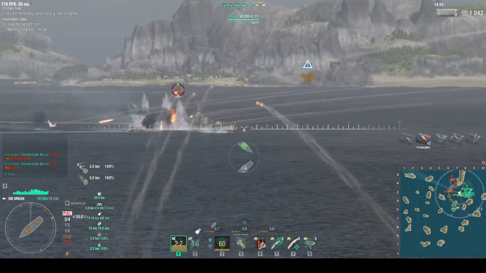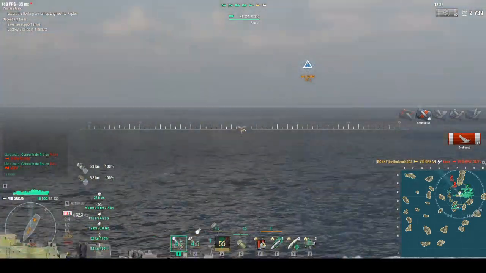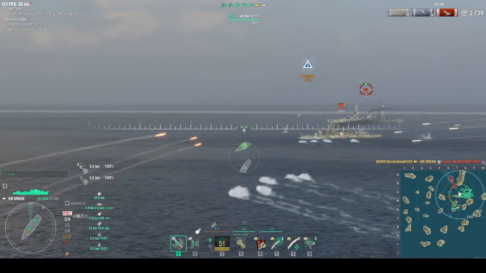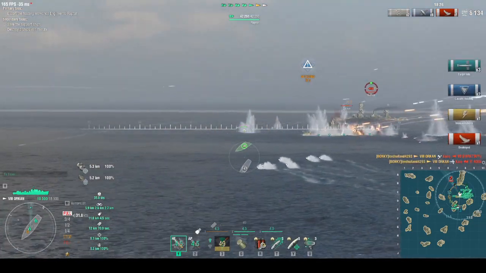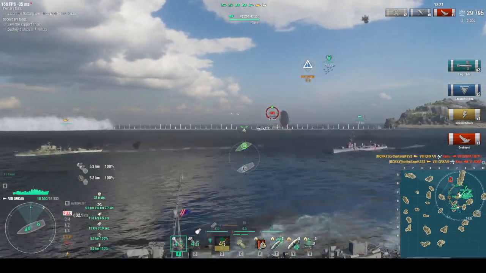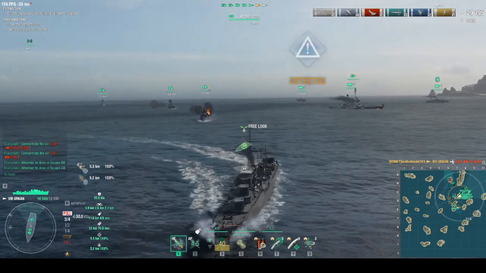Now remember, this is basically almost like a Lightning. The Orkan is basically a Lightning pole. Now, you see those torps? They were aimed at the Fuso. But look where they hit. Unlucky mistake. I delete the Aoba. Cruiser foundered. That's pretty lucky. And that was unintentional.